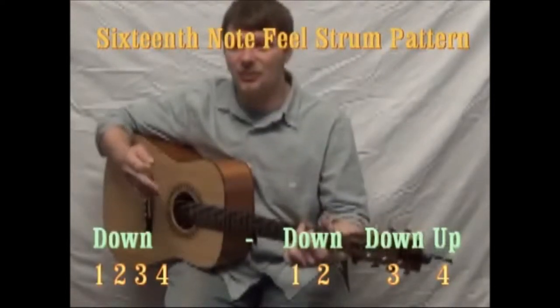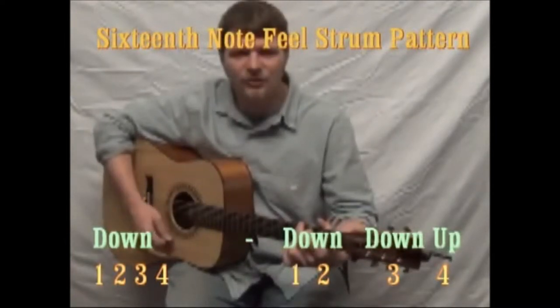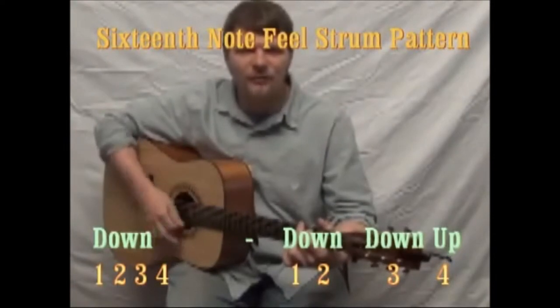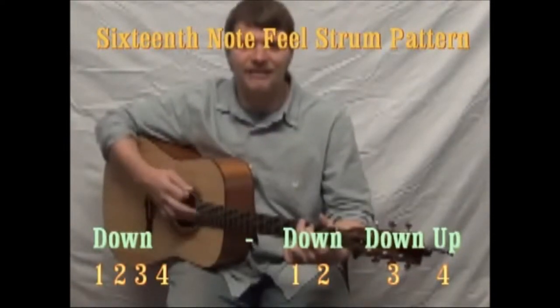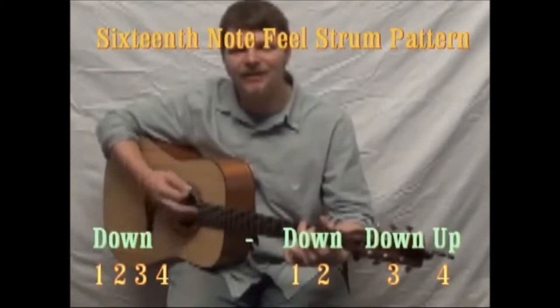We're going to do a 16th note feel strum pattern. So what we're going to do is a down for four. One, two, three, four. And then we're going to do a down, down, up. So then we got one, two, three, four. So all together we got down, down, down, up, down, down, down, up.